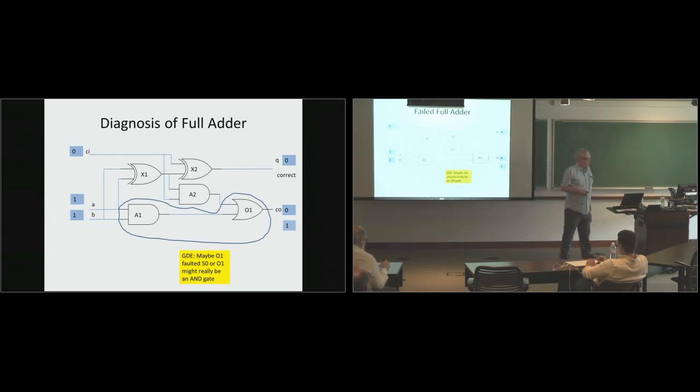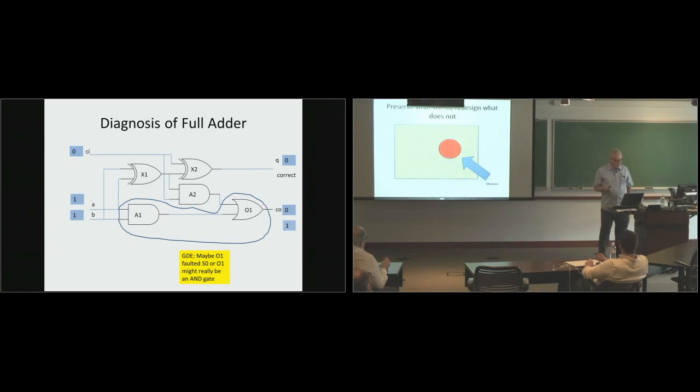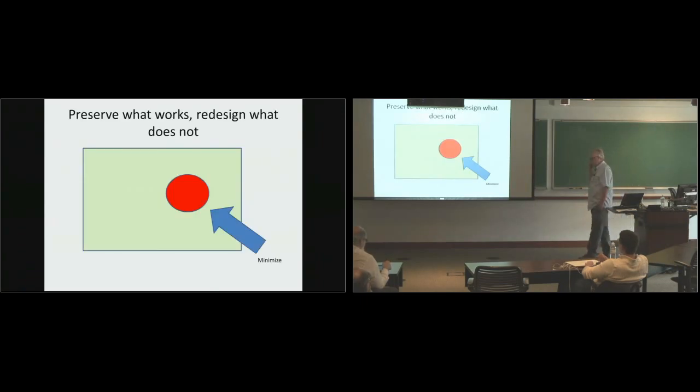Now you could be thinking in your head, well, what about all the other inputs and outputs? Well, before I say that, let me just say, the idea is you have a design, and it sort of works, and you want to make some minimal perturbation to it, and then you want to get a design that now works better.